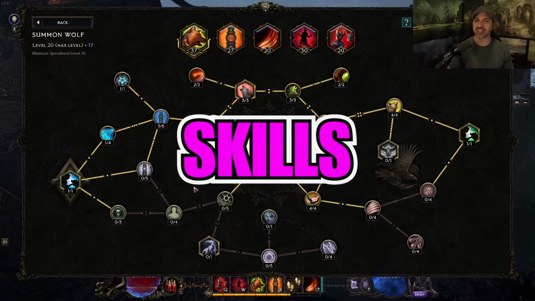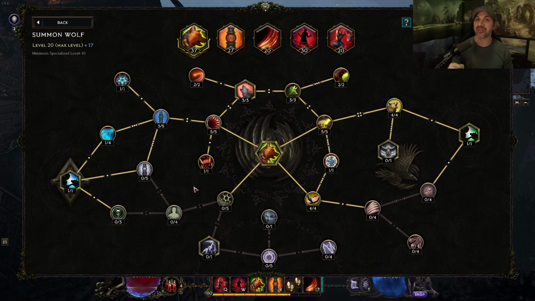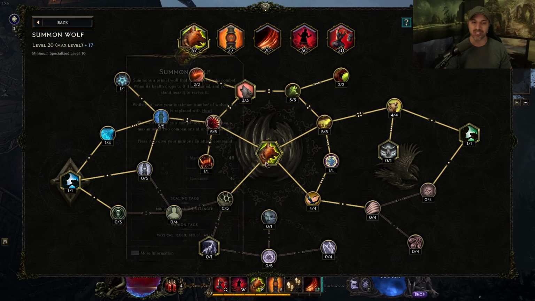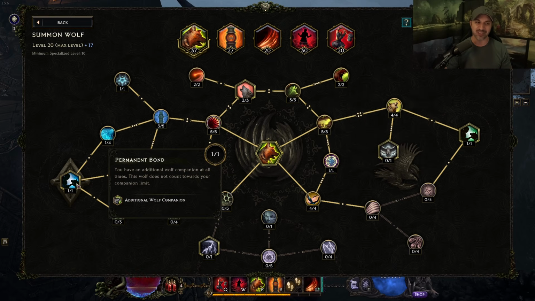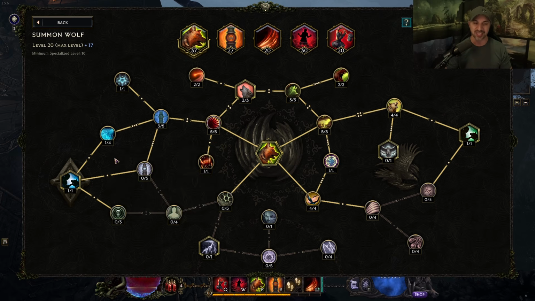So now let's break down the skills, starting with our damage dealer, and of course that is our Summon Wolves. And currently I have 37 points into Summon Wolves. I'll try and point you in the right direction on what nodes you want to take first. Now, first thing you want to do is come to the right and get Safety in Numbers. This makes it where you can make wolves up to your maximum companion limit. Then you want to come to the left and get the new permanent bond node, which gives you basically 2 extra squirrels.